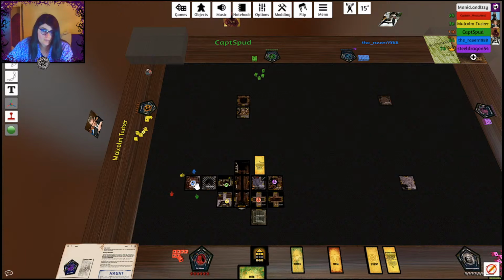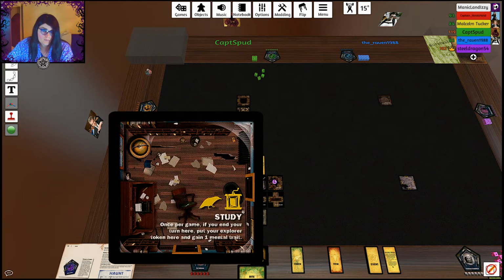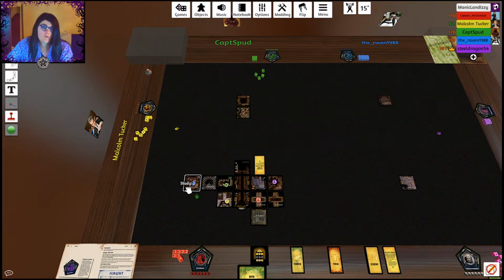So you've got your little blue explorer tokens down here. Put one there. It means you can't use it again, basically. The explorer tokens are part of the Widow's Walk expansion, but they're so useful for marking off rooms. Those tokens can actually end up coming into play when the haunt is revealed.